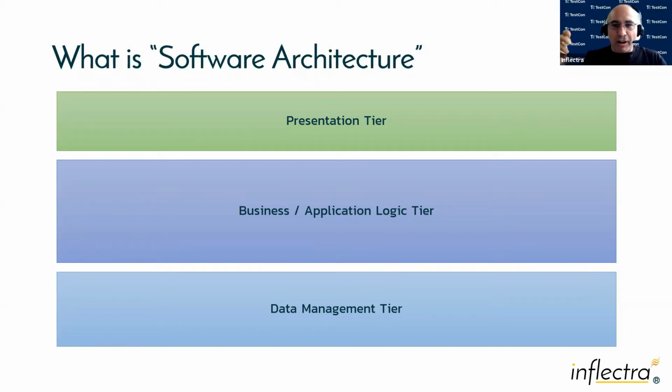Simplistically, software architectures are typically built up of three main layers, particularly applications that we'll be using as a human, that we interact with. It's obviously simplified because you may have things like APIs, and each of these layers could contain multiple sublayers. But broadly speaking, we say there are three software layers in software architecture. The bottom layer is the data management.